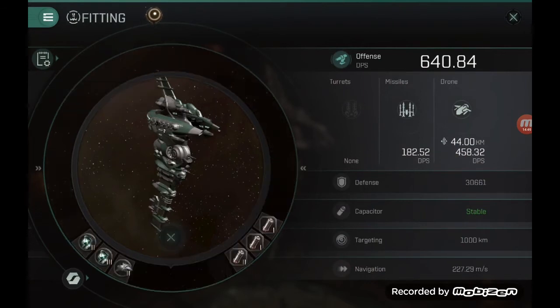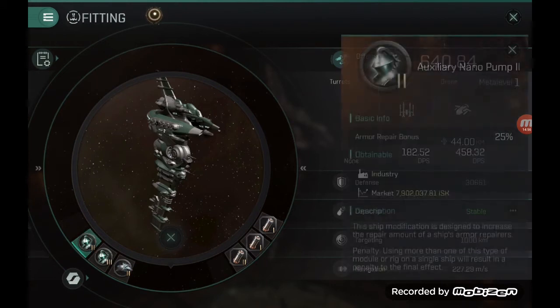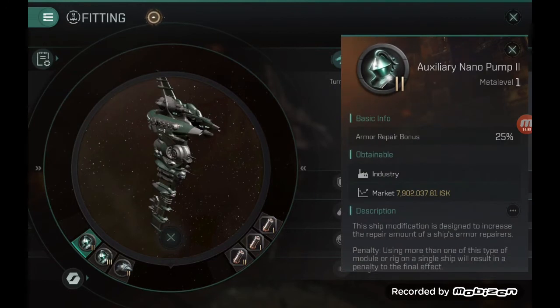As regards the internal rigs, this is very different from the one from the Prophecy. So you will get for the auxiliary nanopumps. The nanopumps will boost again further your repair. So here I get an additional 25%. If I had the money for a level 3, I would, because then it would push the armor repair well above the 900 mark, and that will increase the survivability of the ship.